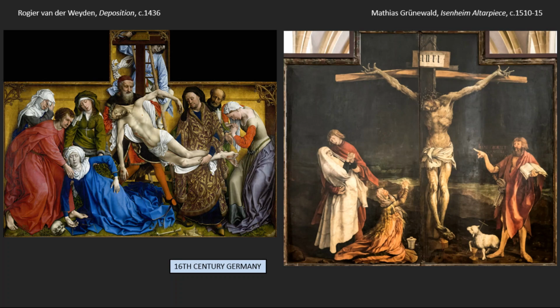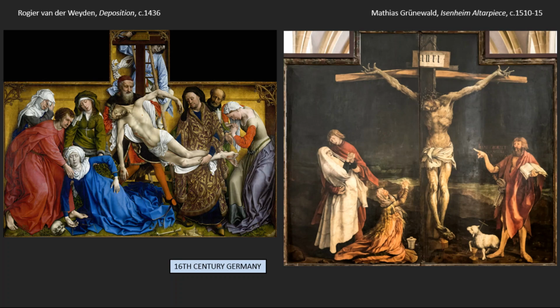There are some coincidences that we see as we compare these two scenes of Christ's crucifixion. You'll notice that even though there are different moments in the narrative, the Virgin Mary is fainting again into the arms of St. John. This was the case with Roger, and again on the left of Grunewald's piece. We can also see Mary Magdalene wringing her hands in sorrow with her ointment jar now laid at the feet of the cross. These iconographic details repeat from Roger's work in Grunewald's work.